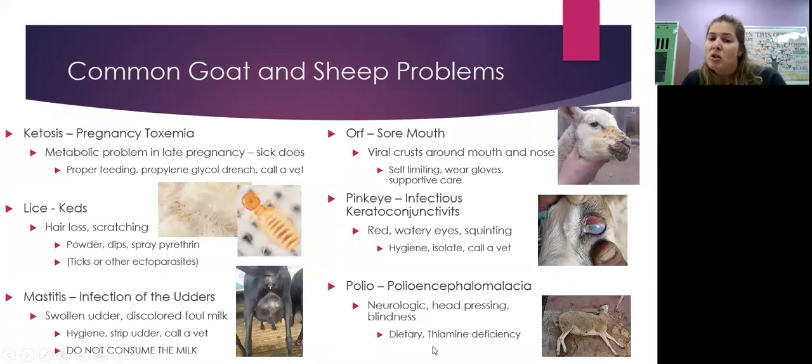So it can be treated when caught early, okay? Caught early, know what normal is. This one is going to be weird early. They're going to look like they're blind, okay? They're going to be staggering around, bumping into things, head pressing on walls because they don't know where they're at. So I'm just going to stand here and wait, all the way to, this is polio. This guy, it can cause seizures. So if we go from the blindness and the kind of drunken staggers to head pressing all the way down to seizing, when they go into seizure mode, it's really hard for me to get them back.